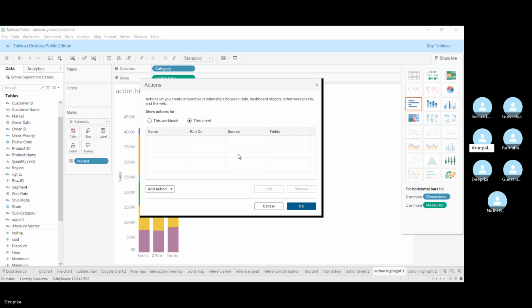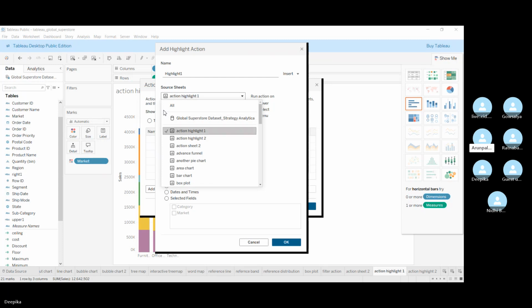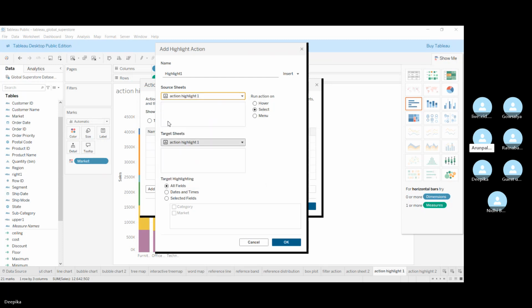Now again add action will do. Names you are properly given, right? Say add action. Source is my action highlight 1. Target is action highlight 2.